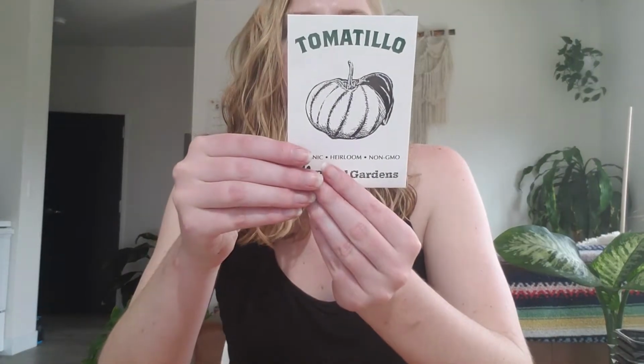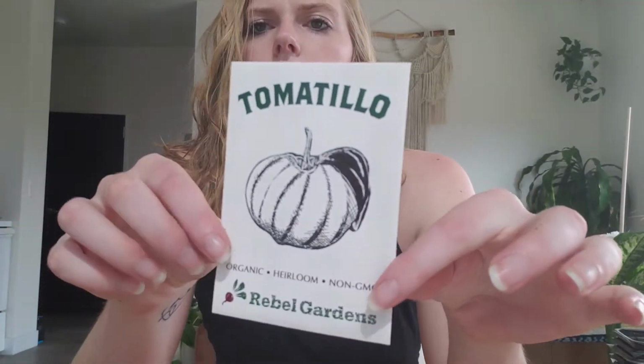Next, tomatillo. I wonder what that is. Is that like a tomato or an onion? I don't know.